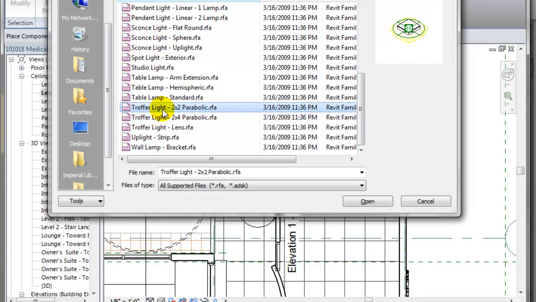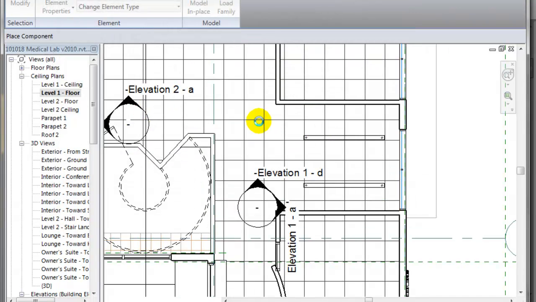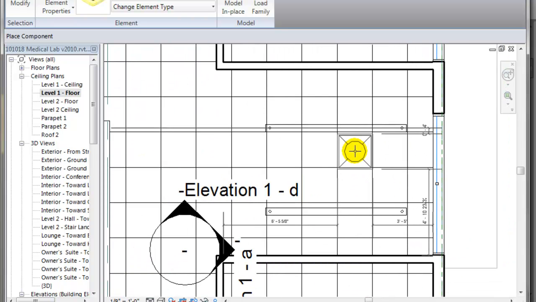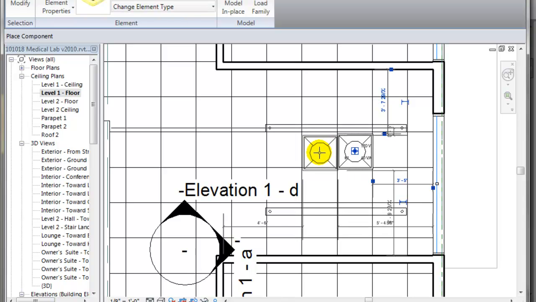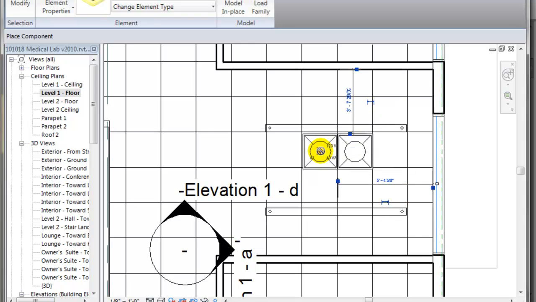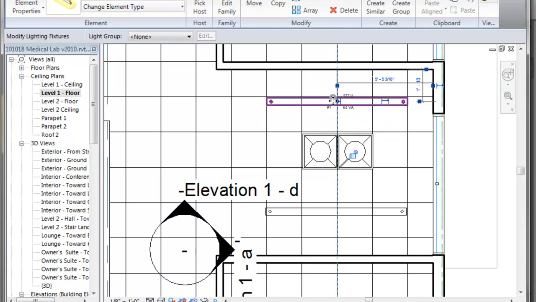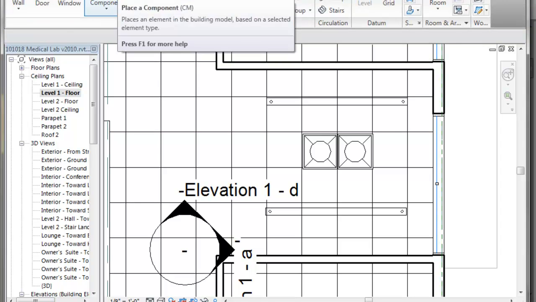Okay, something else that I truly like are the troffer lights. So I'm going to pick up this troffer light, and I'm going to go ahead and place it right on the grid, just to look nice. I'm going to place another one right next to it. All right, perhaps I'll move this one a bit to the back. Cool.